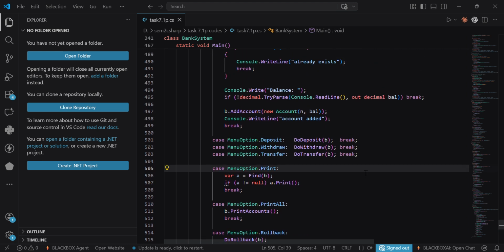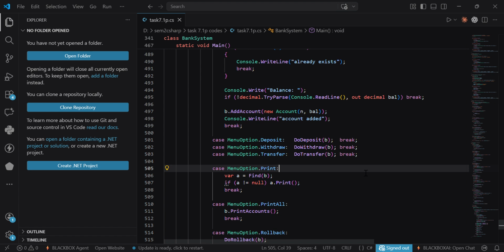So at last, my teacher asked me to give the uses of polymorphism. Polymorphism means many forms. There are two types of polymorphism: compile time and runtime.